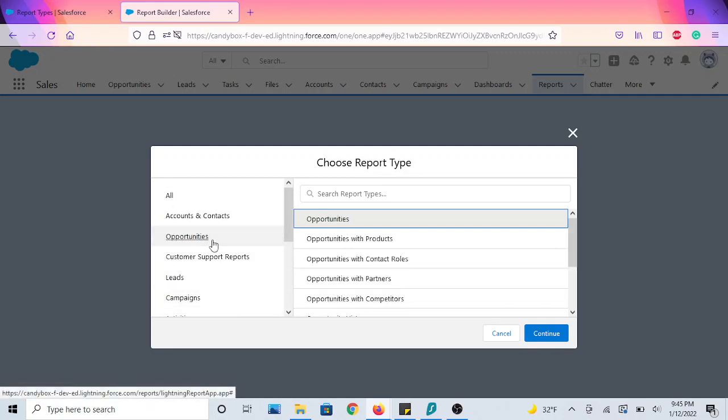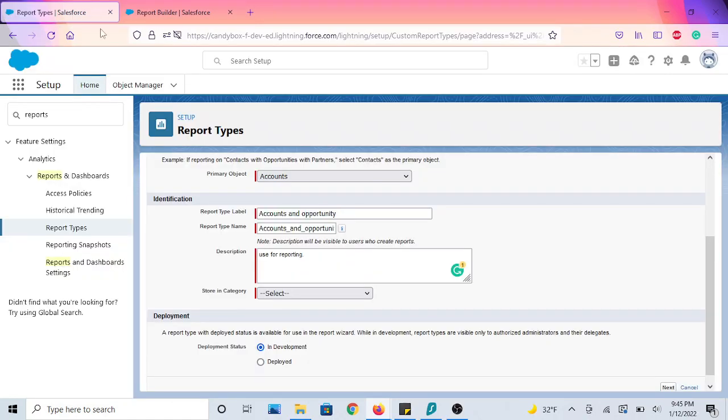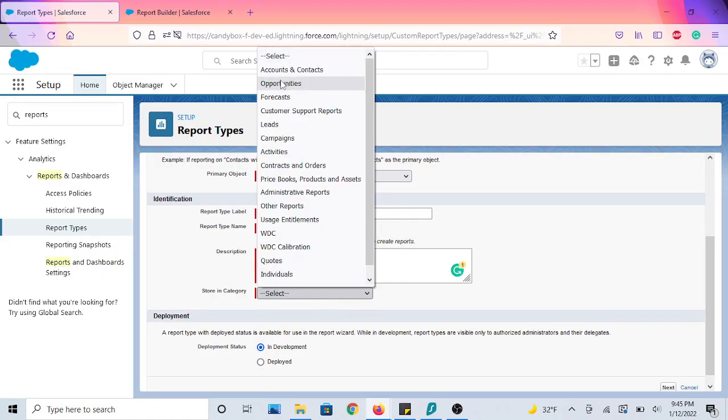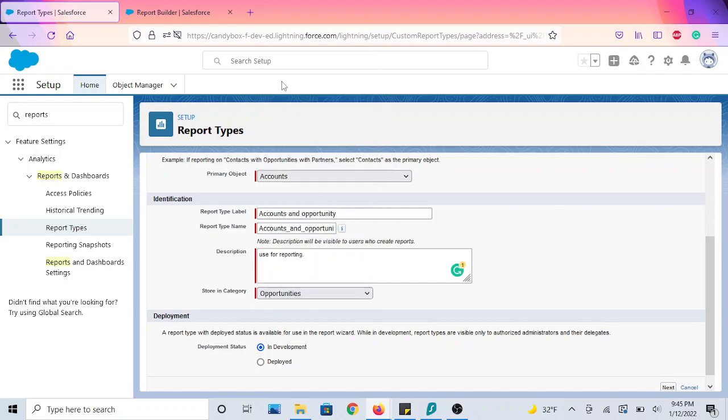Each of these categories has a list of report types. So let's go back to report types and store this one in opportunities. For deployment status, let's deploy immediately for use.